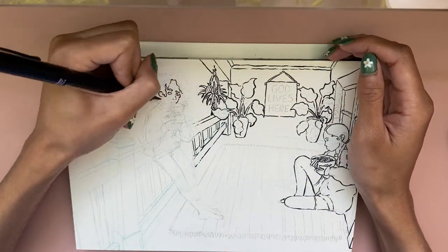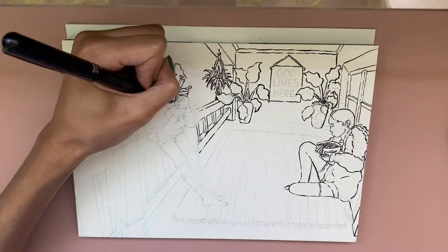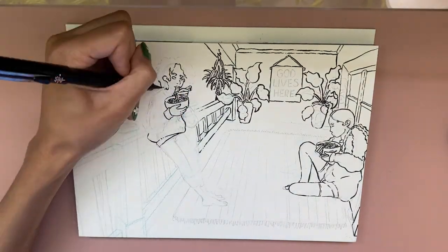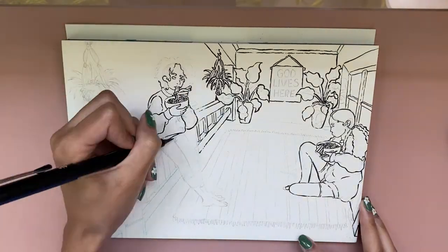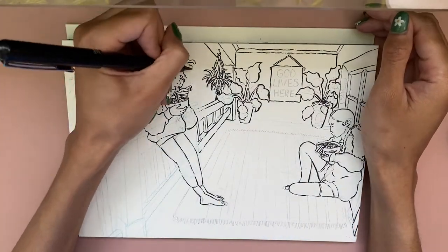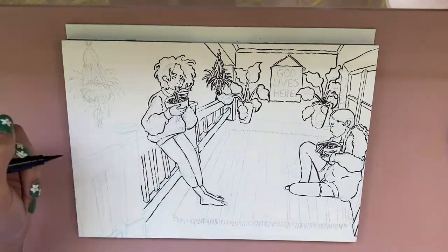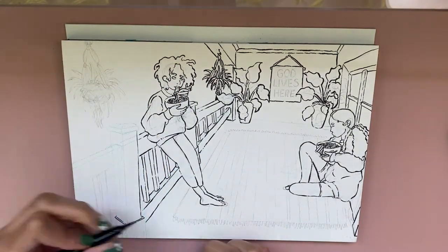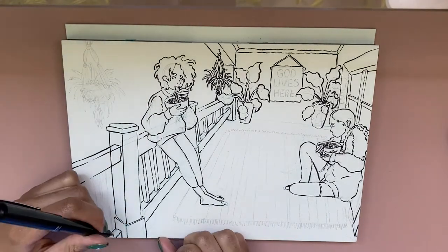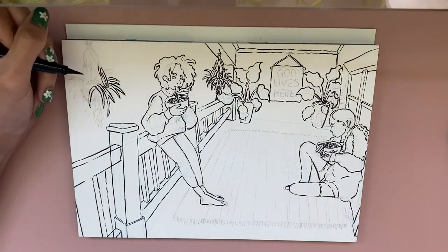I tried to use the colored pencils to sketch out the idea, but I'm very used to a fine-tip mechanical pencil. With regular wooden pencils, the tips get dull fast and the lines blur out. I erased the characters so many times trying to get the pose right. I couldn't do this on camera because I knew it would be a struggle, and halfway through I thought about throwing the piece away — but I didn't want to waste the paper. I liked the idea, so I kept pushing myself.